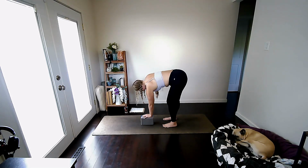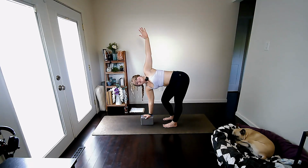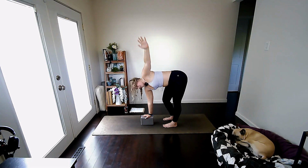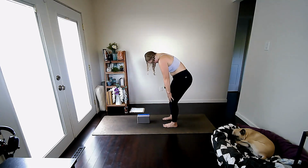And switch your sides. Right hand plants under the face, bend into the right knee, lengthen left leg, and open twist. And unwind. Slow roll up to stand.